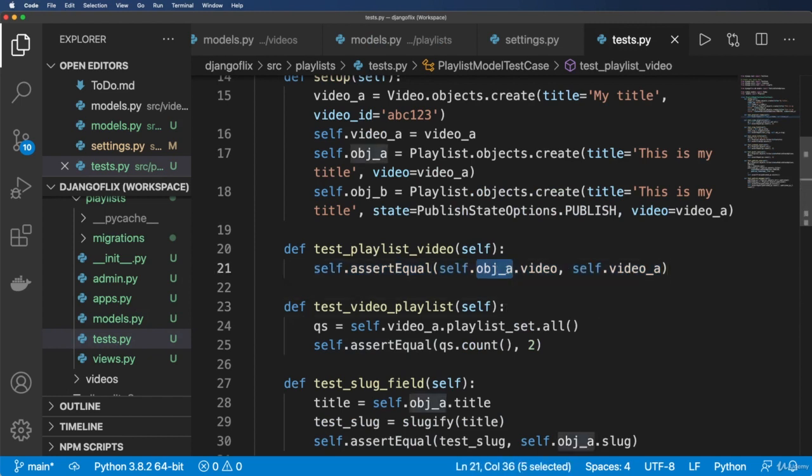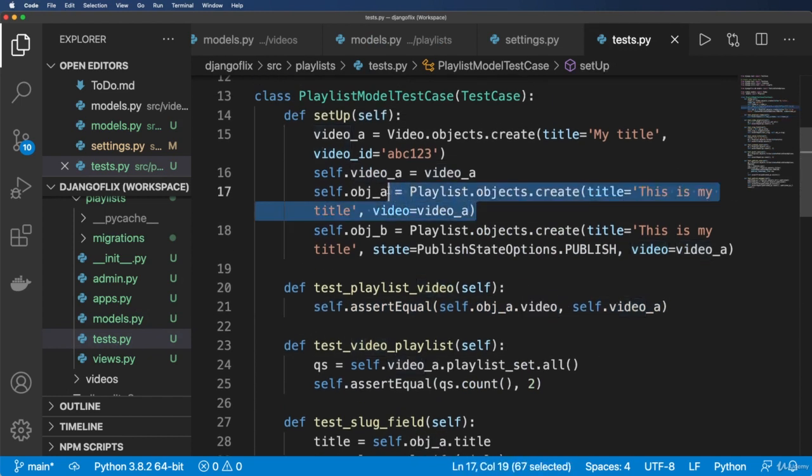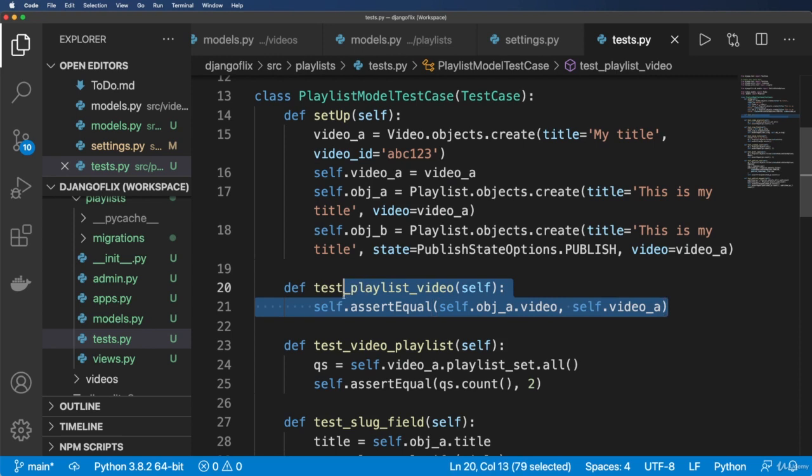So self.obj.video, when we created that playlist, we added the video in there, the actual instance of that video. We can actually reference that instance, and those are the exact same. Now, the video also has the reverse. The video can also access the playlist that it is a part of, which is what's going on here. Okay, cool. So that part is how these foreign keys are going to work. But again, it's still kind of confusing. So what we're going to do now is we're going to add all of this stuff into the admin so we can see what it looks like in the admin, and then we'll play around with it in the shell.